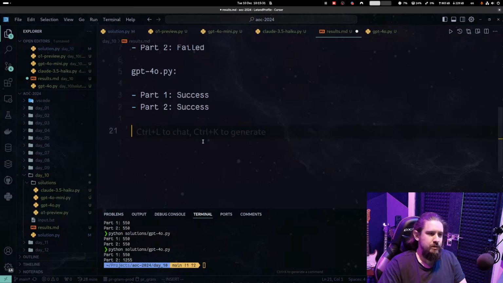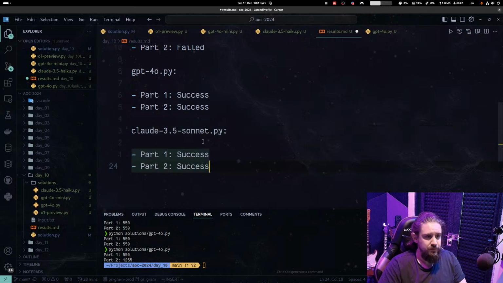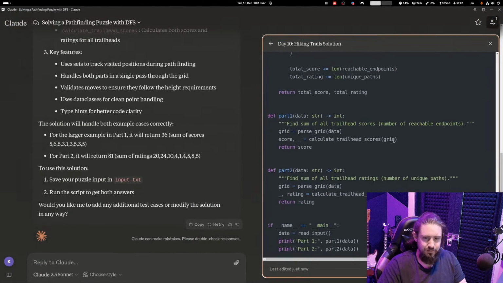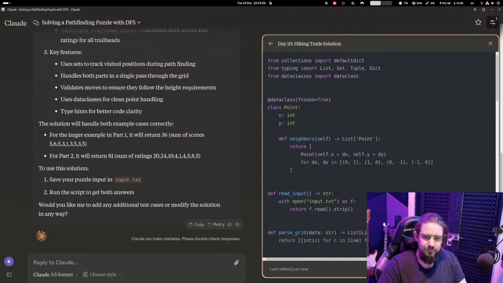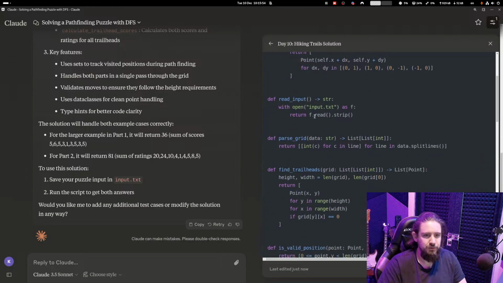And then later, after I'll be automating it, I'll give it at least three attempts, and I will count them all. Claude 3.5 Sonnet, yeah, just probably will be success for both of them. And the code is just much more readable. You can see that it's created a class of points.